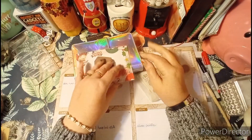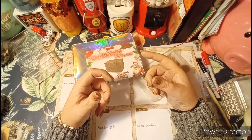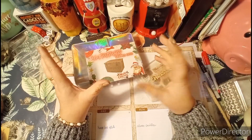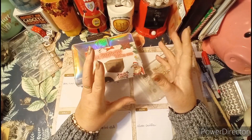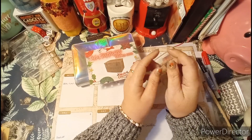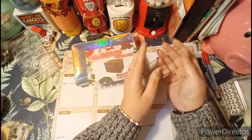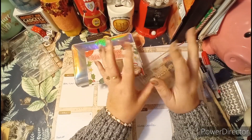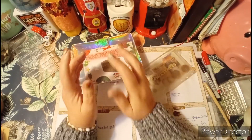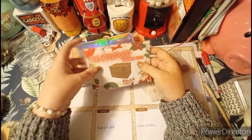I wanted to finish my Christmas hamper savings around October, because that's when shops start bringing in Christmas offers — get this turkey now, or get this now — at highly reduced prices. However, if you wait until December, you're going to be paying through the nose because everything shoots up in price. You're buying the last turkey, which could be £40 to £70. So I thought, no, I want my money saved by October to take advantage of the lower costs.